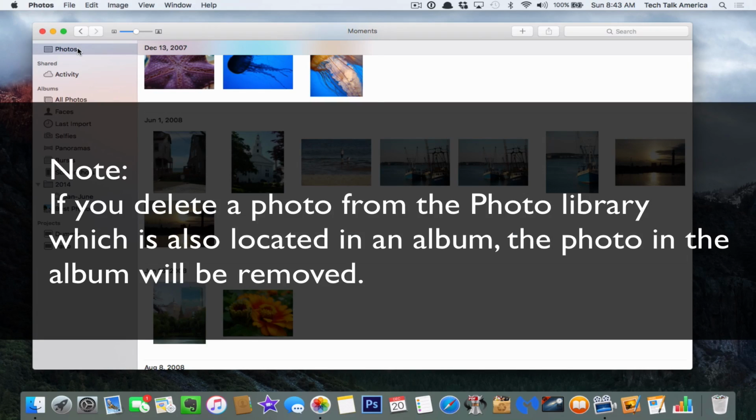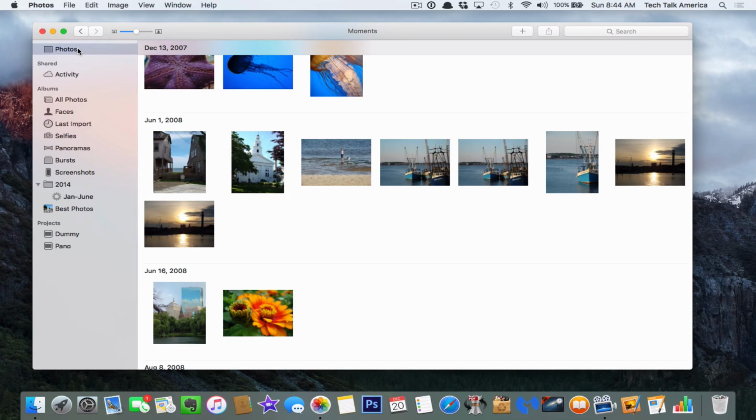Which actually brings me to a point that I hadn't planned on making. In case you didn't know it, let's say you do make some sort of a horrible mistake and you need to step backwards. In case you didn't know, the universal command for undo, and yes, everyone should know this, is Command Z as in zebra. A lot of the commands are the same on a PC. It's just instead of Command, it's Control.